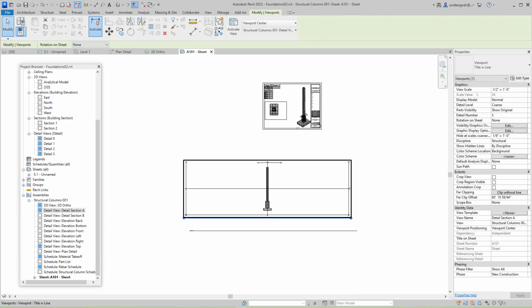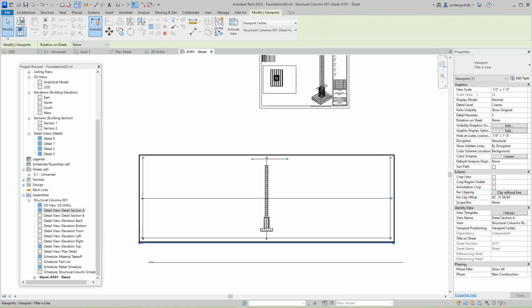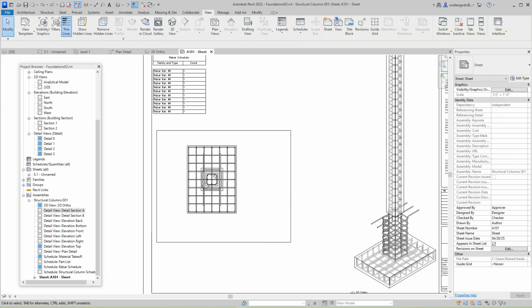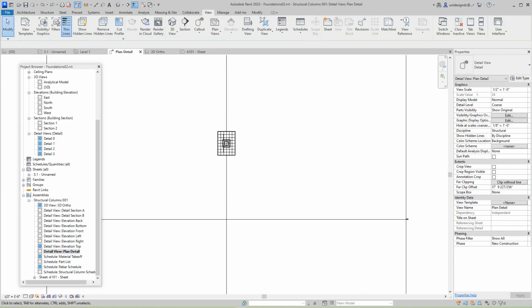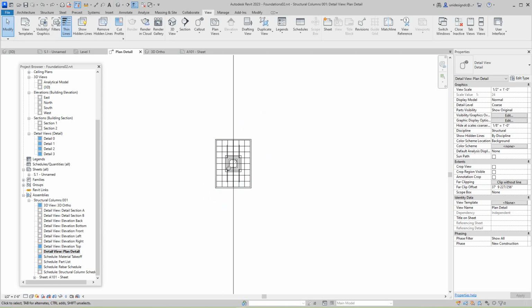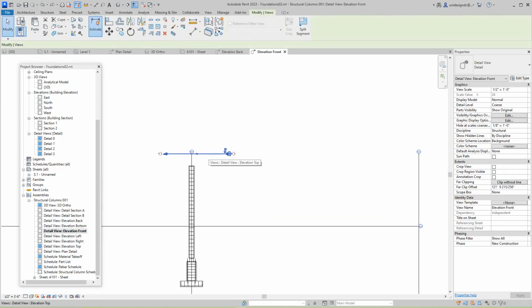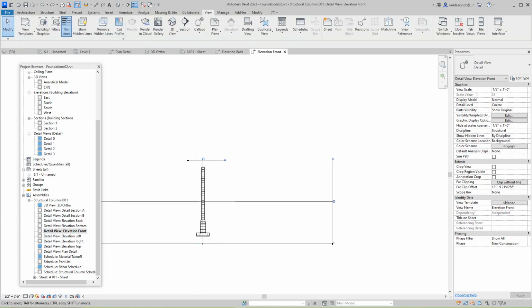Again, you want to adjust these scales here. Okay, no, we don't need to see that because we have that in the 3D view, so I'll do that back. Let's see what the detailed plan is. That one, we've shown that already. So here we've got all these different views that you can use from the assembly views. It generates everything like I did in the other drawing. So I'm going to go back here to my sheet.